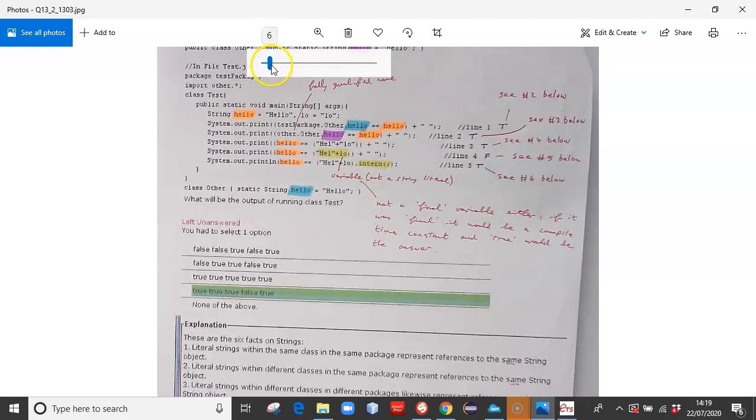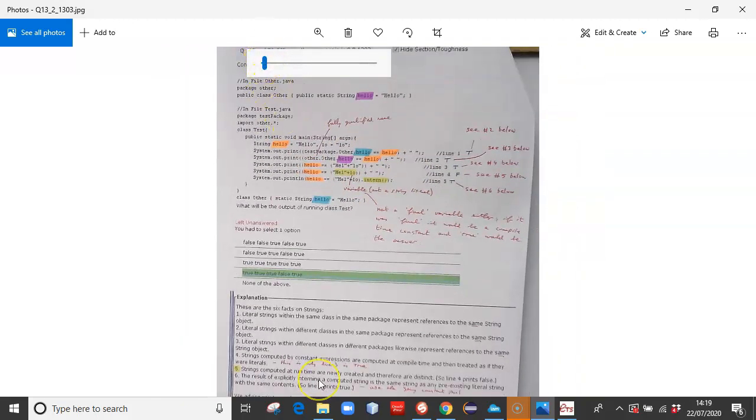So go back in and look at the last one. It's the same as the previous one, except we're going to do an intern. Now that's different to what's on line 4. Line 5 using intern means go and look in the string constant pool for an equivalent to whatever we end up with here. And that's why you end up with true. The result of explicitly interning a computed string is the same string as any pre-existing literal string with the same contents. And that's why that is true.